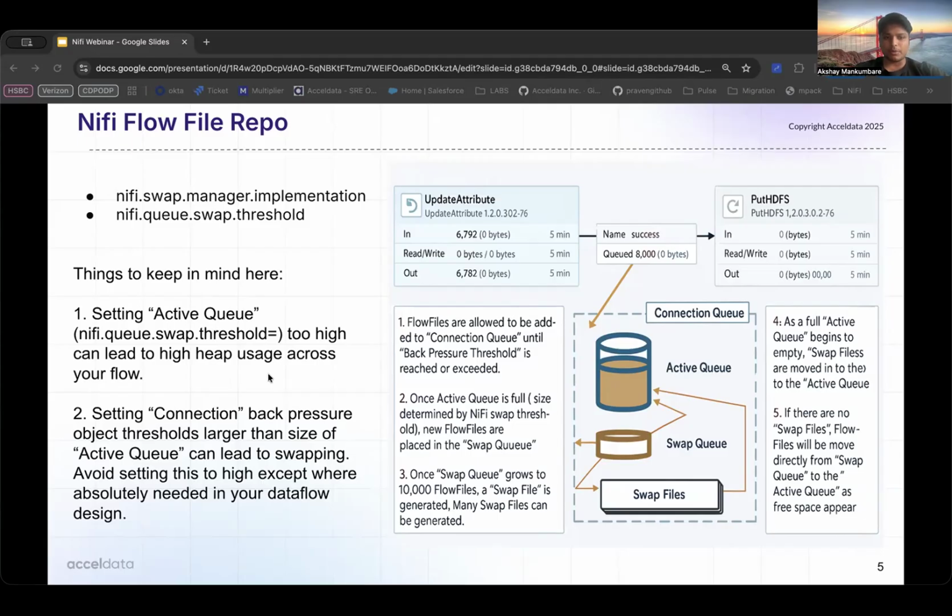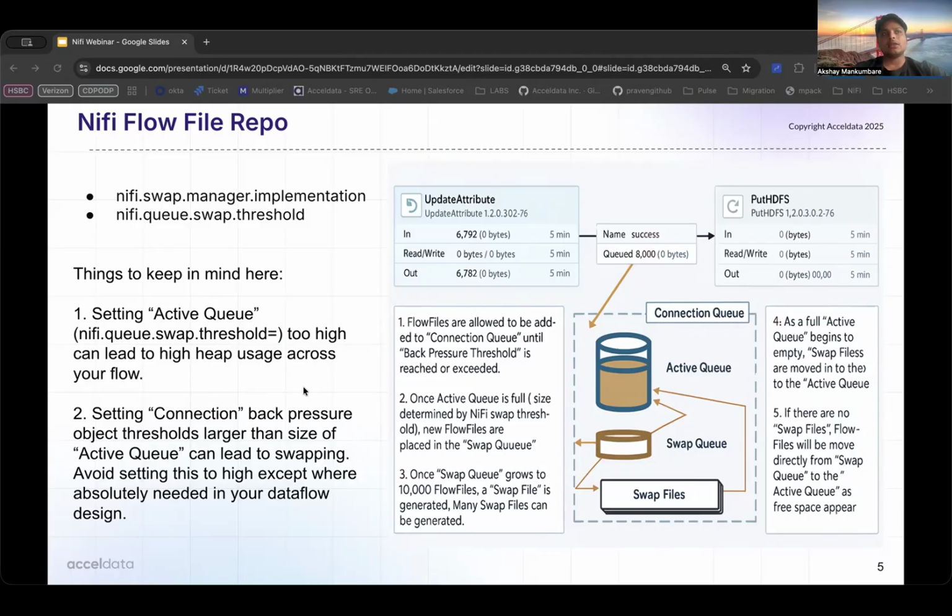The flow files can queue up on these connections while waiting for the subsequent processor to process them. The configuration that defines how many flow files can live in your NiFi JVM memory is the NiFi queue swap threshold. This is one of the very important keys to performance, so minimize the number of swap files being swapped in and out of the connection. If the total number of flow files in any one connection exceeds this limit, the swapping will occur.